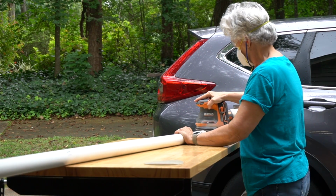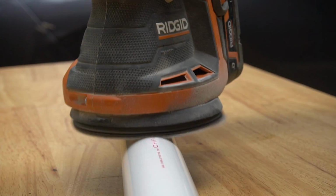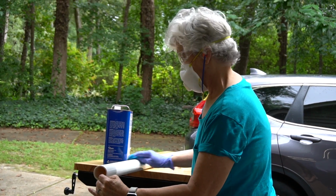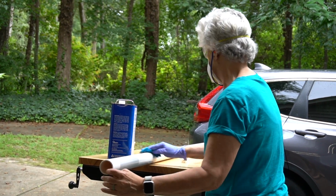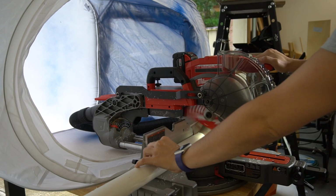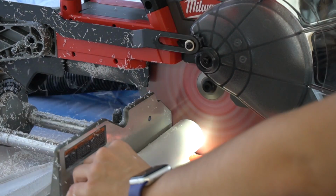First, we took a trip to the Home Depot and bought lots of pipe. We got various sizes ranging from 1/2 inch to 3 inch. To prep the pipes, Mom sanded the words off and used mineral spirits to clean them up. Next, we started to cut the pipe with a miter saw. We set up a stop block, which is that piece of wood on the right, so that all the PVC pieces would be the same length.